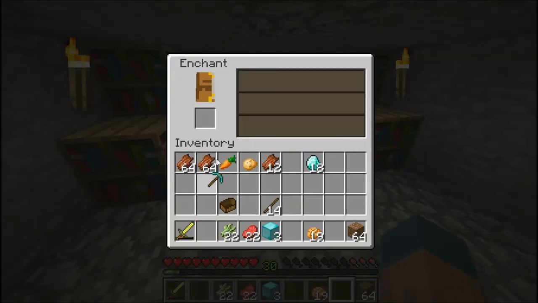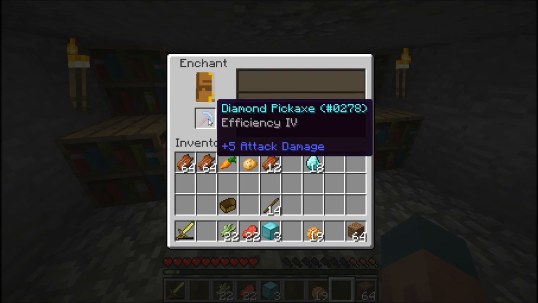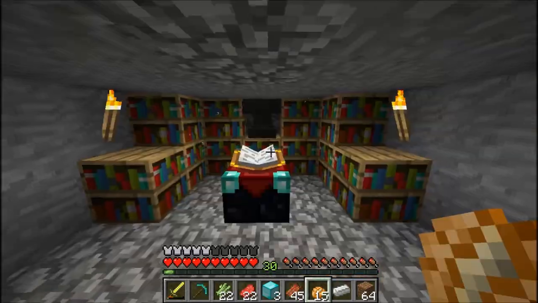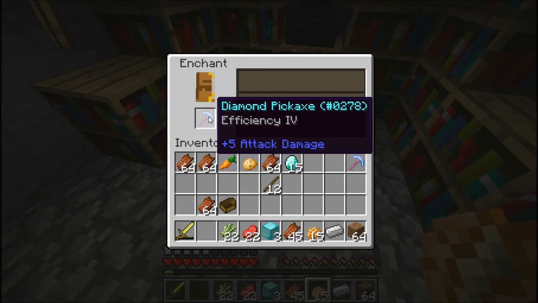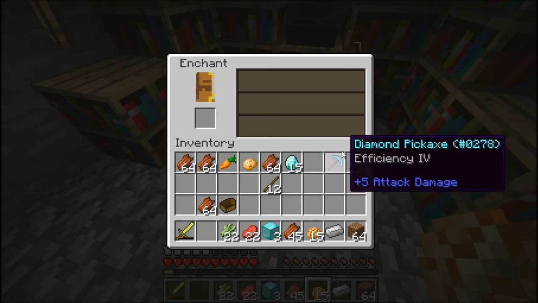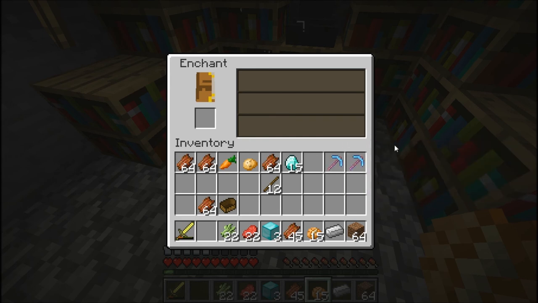All right, we're going for efficiency 4, unbreaking 3. Come on. Okay, this time for sure. Come on. Oh, what the? It's not that good without the unbreaking 3 on there. That kind of sucks.